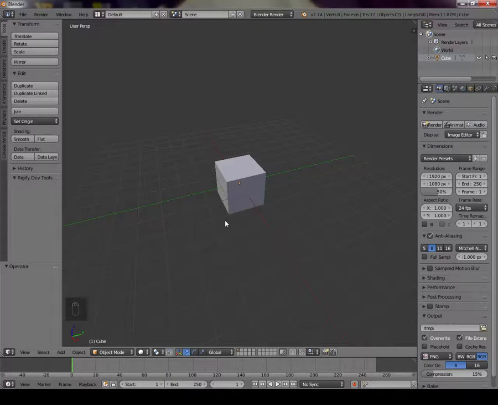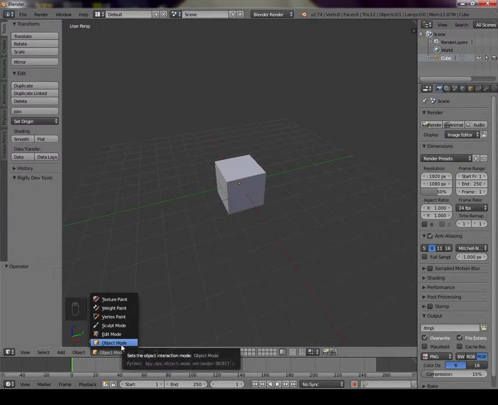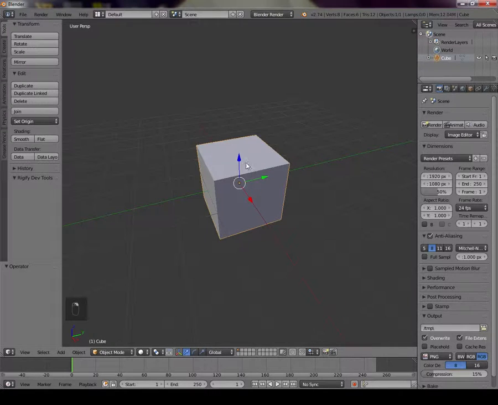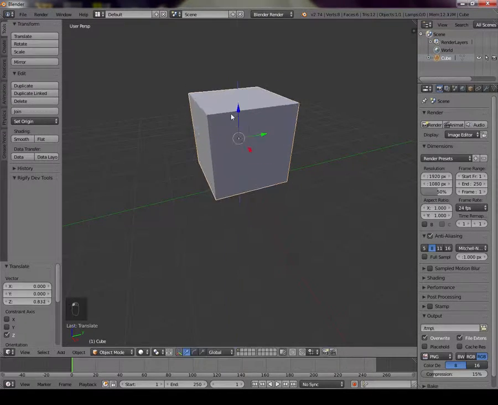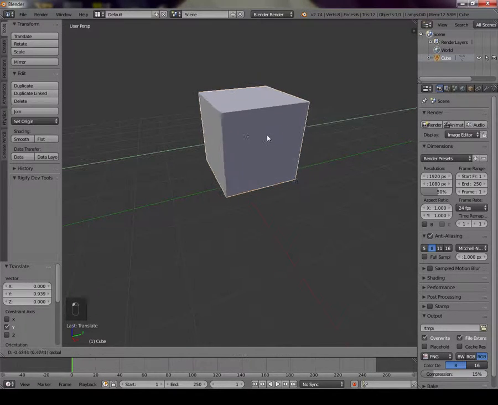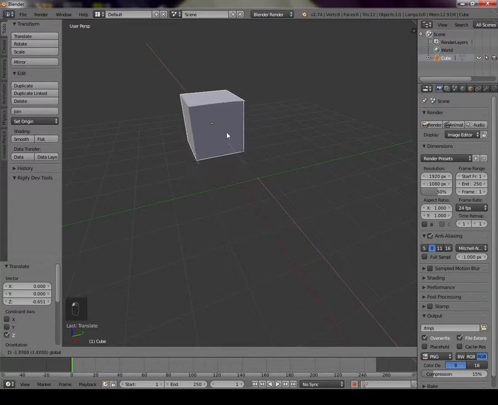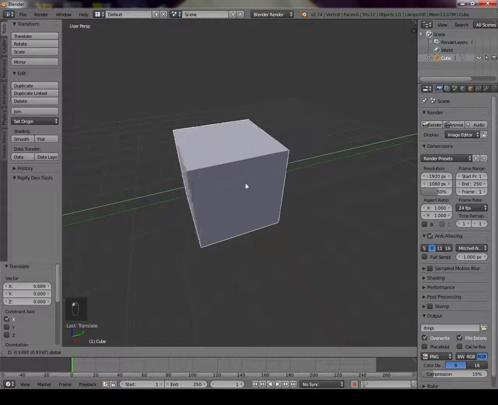So there are so many modes in Blender. You can see which mode you are in by clicking here. At the beginning, when you open Blender, you are in object mode, which means you can move objects completely. You see, this is the transform tool, which you can use to move in a certain axis.